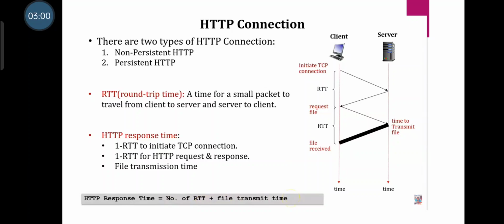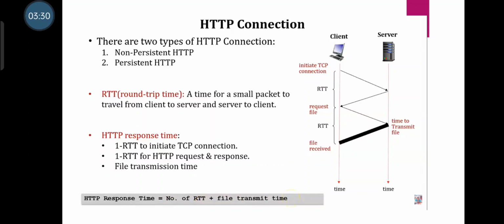So what will happen? It will take more time, and the number of requests will be higher, depending upon the data. If I want to get 10 images, I have to use 10 into 2 RTTs, because of sending and then responding. So 10 into 2, that is 20 RTTs, plus the 10 images have to be transmitted. So it is a somewhat time-consuming task.